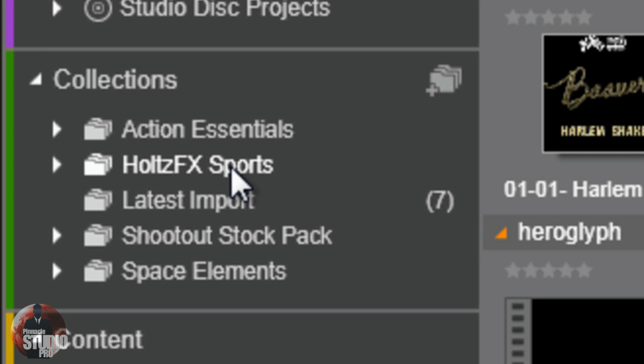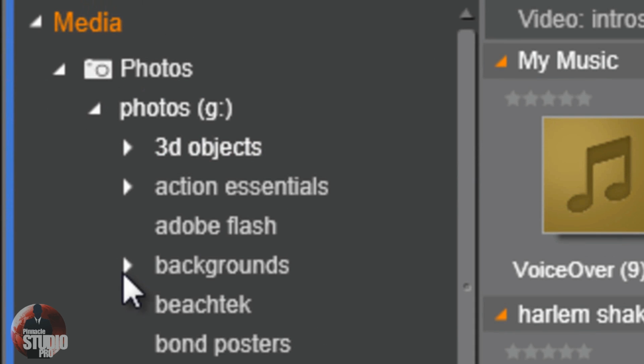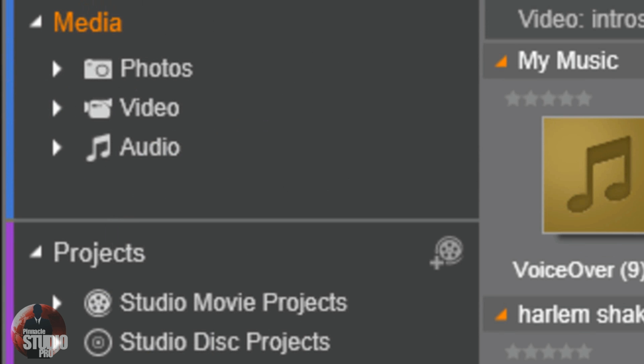These collections are here. They're ready for me to grab any clips or whatever and use in any project without me having to go to any of the media areas and look for them under the media trees. It's real easy for me to get the stuff from here.